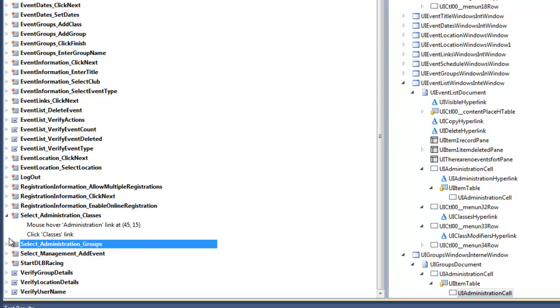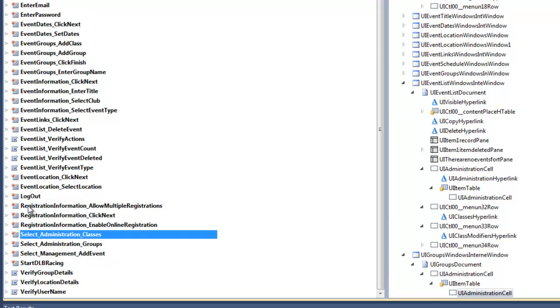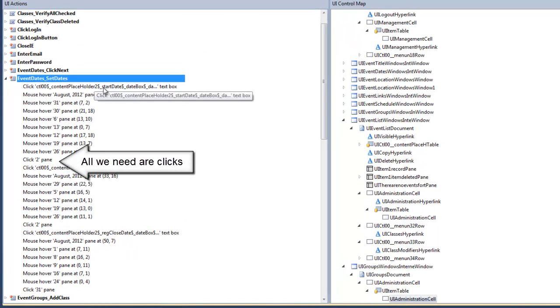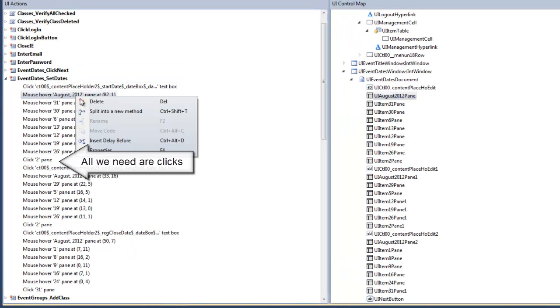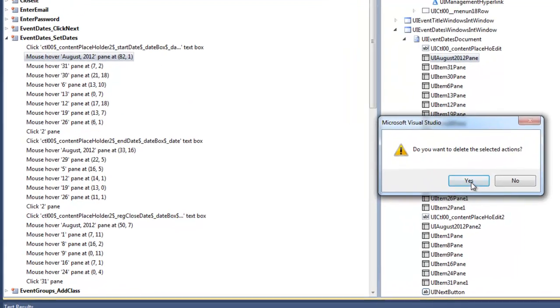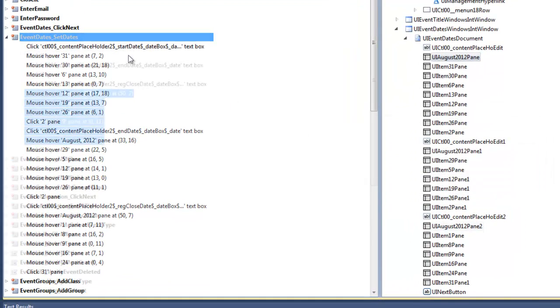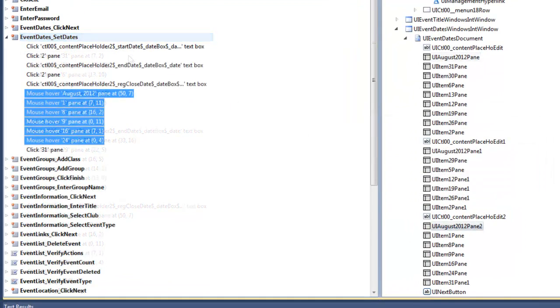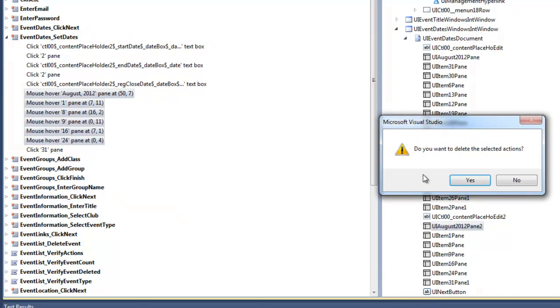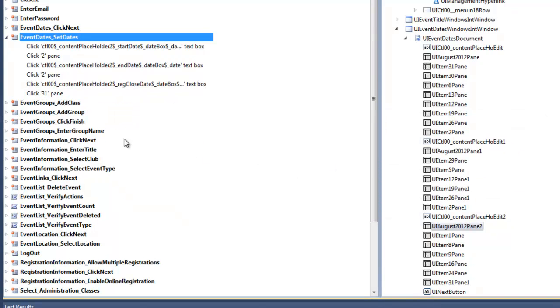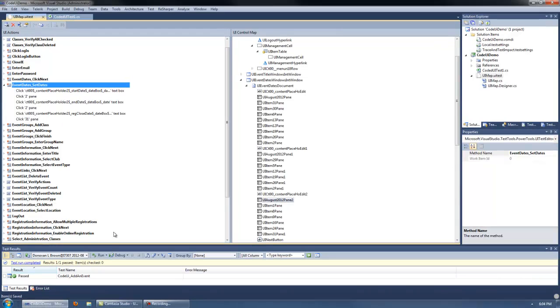With the menus corrected now, we can change our focus to the calendar control, which also took a lot of time to select the desired date. Again, you're going to notice that when we find that section of our methods here, we're going to have lots of different hovers inside of there. Because of the way the calendar control works, we don't need any of these hovers. We just need to click into the text box to show the actual calendar and then click the date that we want. Now with all the hovers removed, let's run the test again and see what the results are.